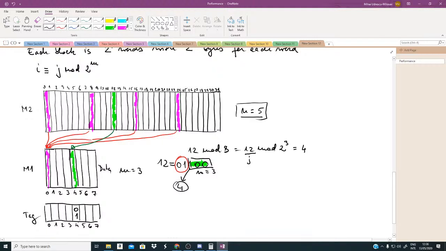This way you will know that this block corresponds to block 12 because it's at index 4 and tag 0, 1. So you can reverse engineer this, right? You reverse it. So it's tag, which is 0, 1, and then the index 1, 0, 0. So this brings you back to 12. So you know this is 12, right? So this is the mechanism of identifying the correspondent in the main memory of any cache block.